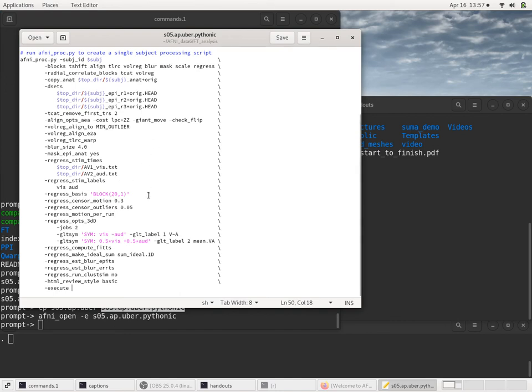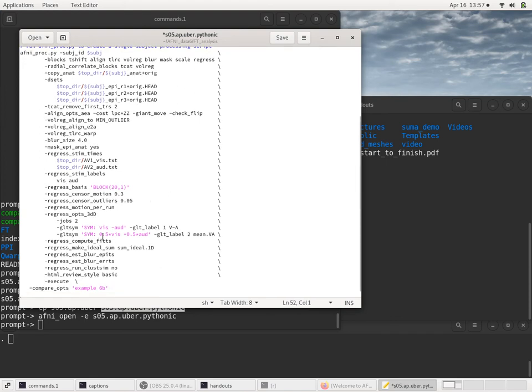This AFNI proc command is actually more similar to example 6, but I'll add a new line here, and I'll come down. I'm not going to indent this perfectly just so the things that I do visually stick out, but I'm going to just add -compare_opts, and then I'll quote it, because there are spaces here, "example 6b".